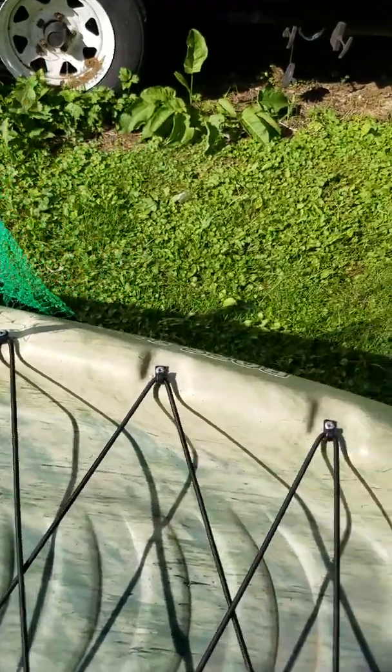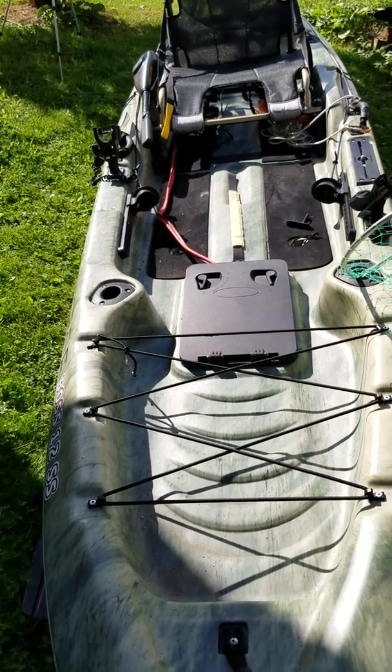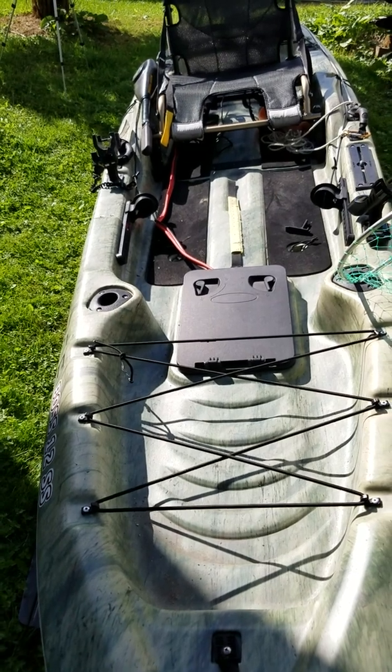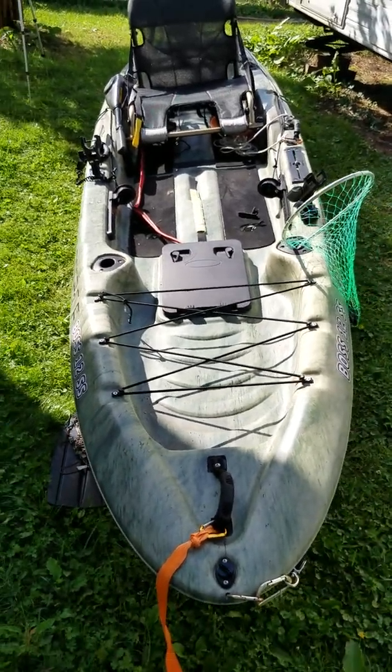I hope this helps. Maybe it'll help somebody. And if you want to jump in on that project, it's not hard to do. If you take your trolling motor apart, pay attention to the leads are marked on the switch, and you know, a little common sense, you can get it set up.